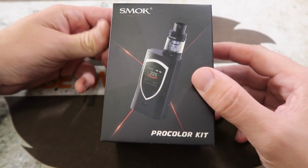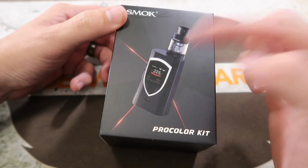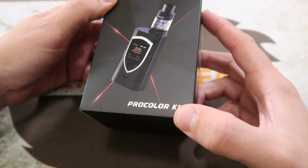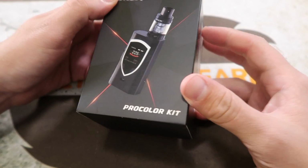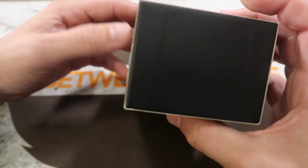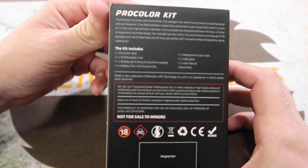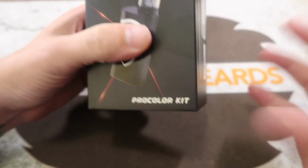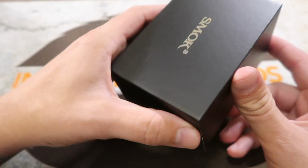Alright guys, here's going to be a really quick unboxing and up close with the Smok Pro Color. On the front you see the kit there. I do have the kit. Dub just bought the mod by itself, but it's going to come in a very similar box obviously. Got a bunch of your Smok information there, a little QR code, and your features and everything. Same boxes that everything Smok is coming out with comes with right now.